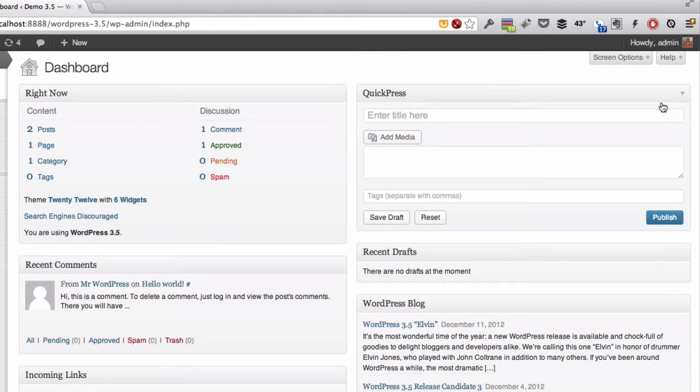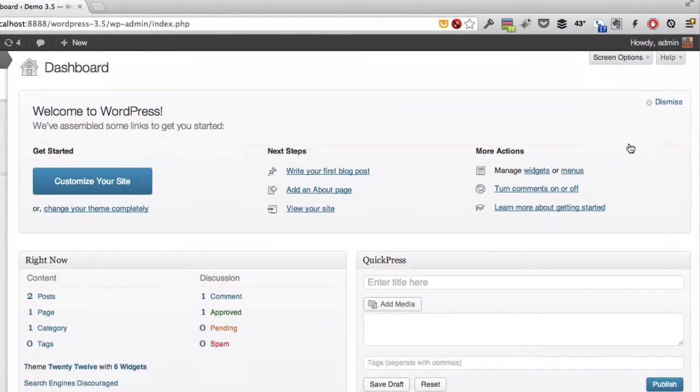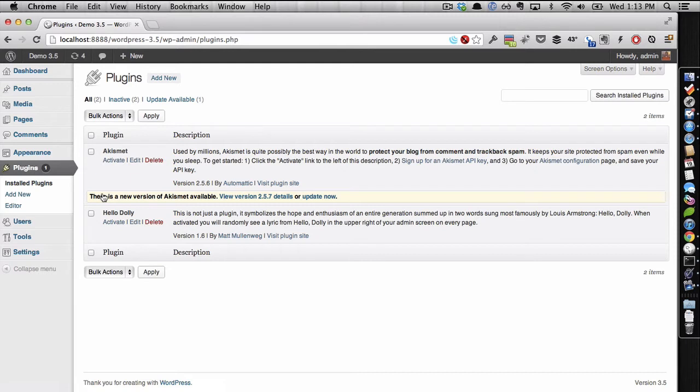Well, what happens if you release this website to a client and you want that back? All you have to do is go up to Screen Options and look for it in the Welcome box. Just check that, and then it's right back there, first, top and center. So that is one cool thing that I wanted to share with you and that I forgot to do the first time.